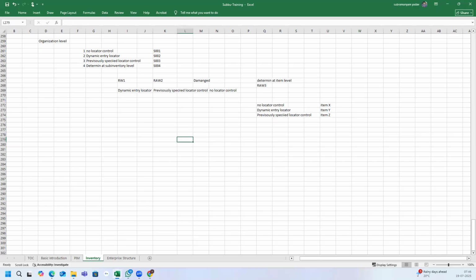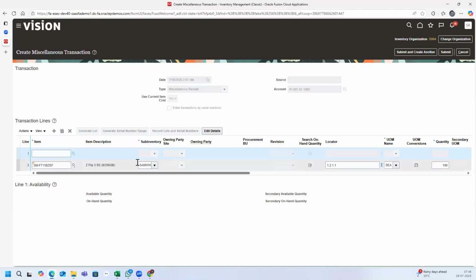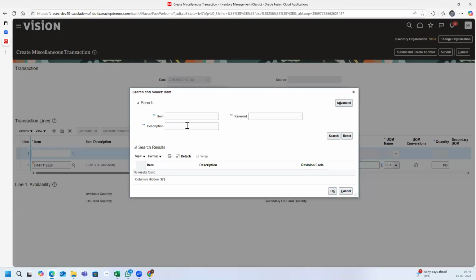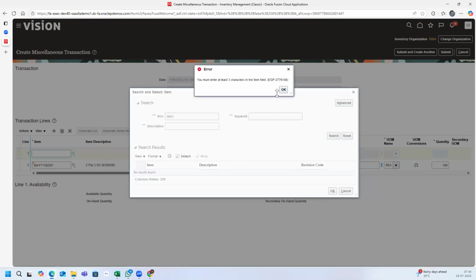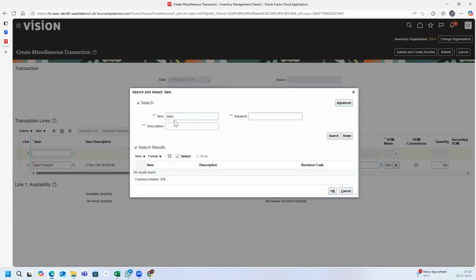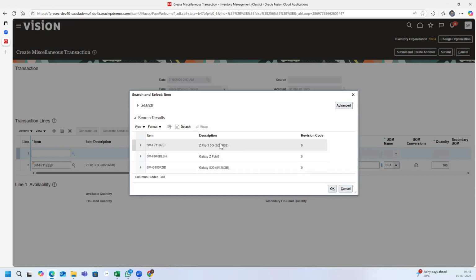For that reason, we set that up. Okay, what is the other item? Three characters we need to keep. So we use F5 Galaxy S20 SMG.